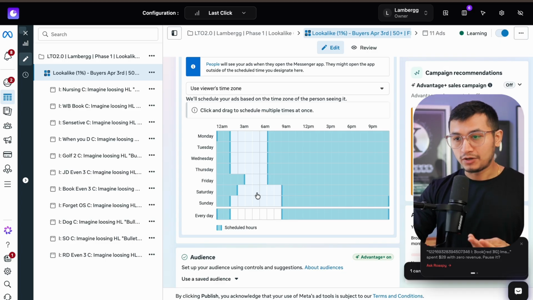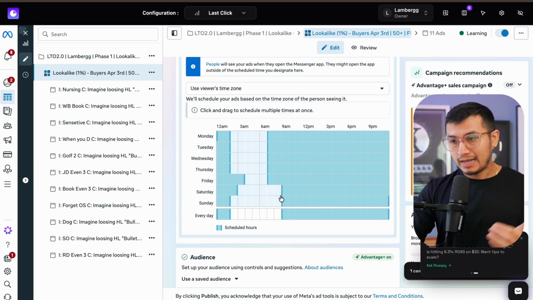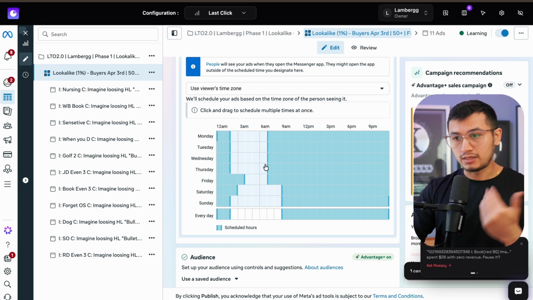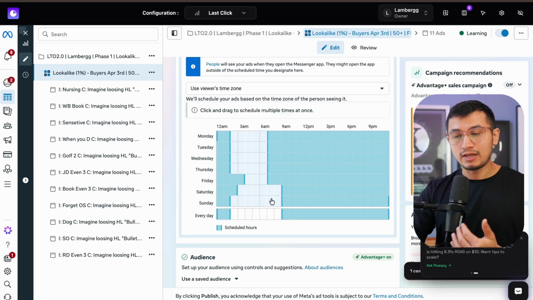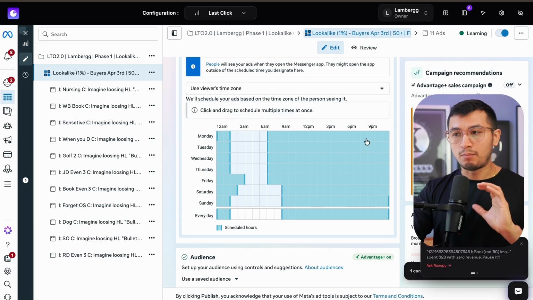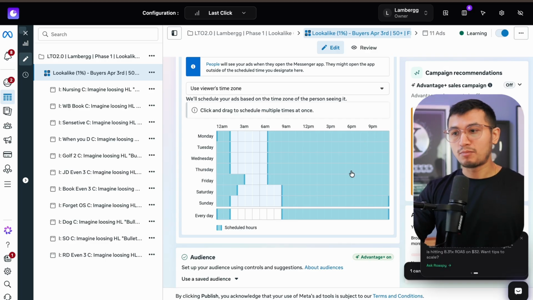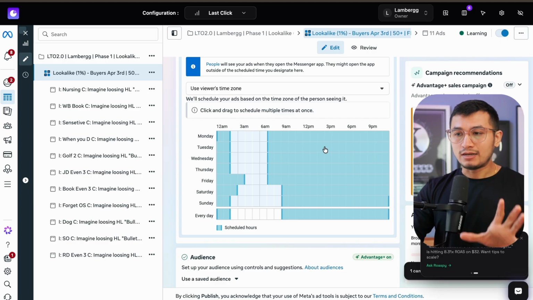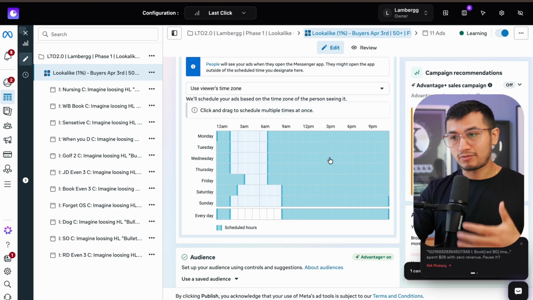So here, if you notice, on Saturday, we run ads from 8 o'clock, okay? Whereas on other days, we run from 7 o'clock in the morning, right? It's because people stay late on weekends and they wake up late on weekends. So that's why we have this schedule. Our best time is actually at 9 o'clock in the evening. We have a burst of purchases during that time. So that's our best time. Of course, we're going to run ads during that time. And we get a couple of purchases during the day. It does drop around 3 o'clock, but we keep it running anyway, it doesn't matter.